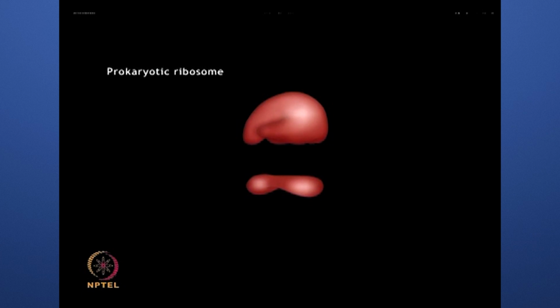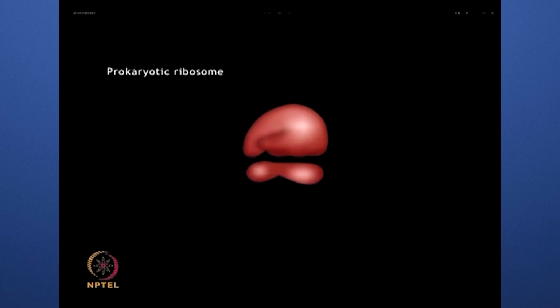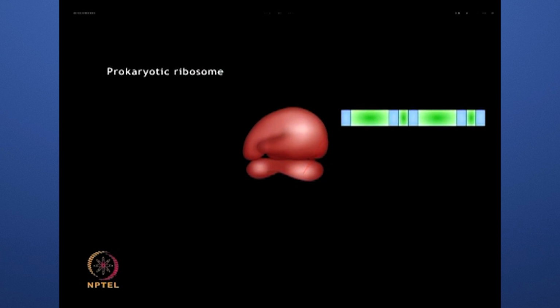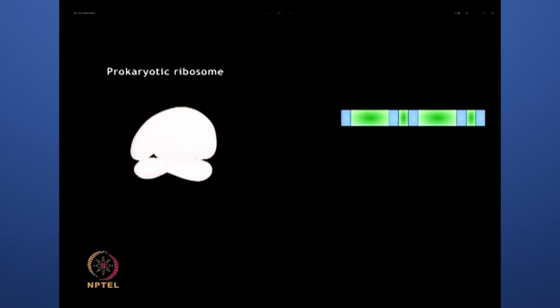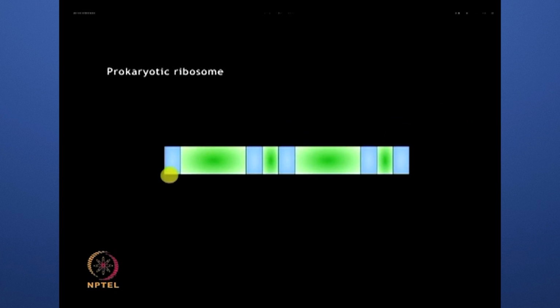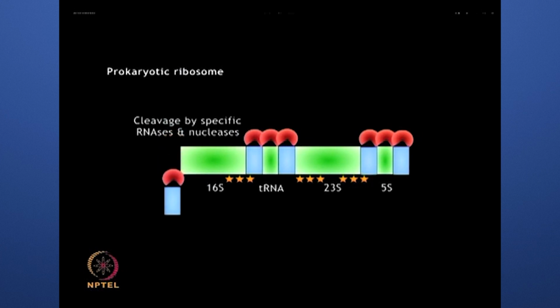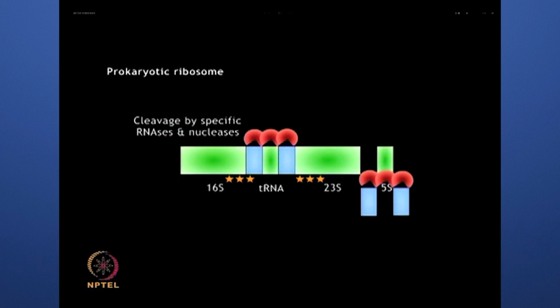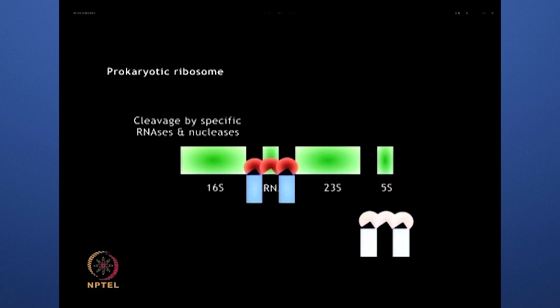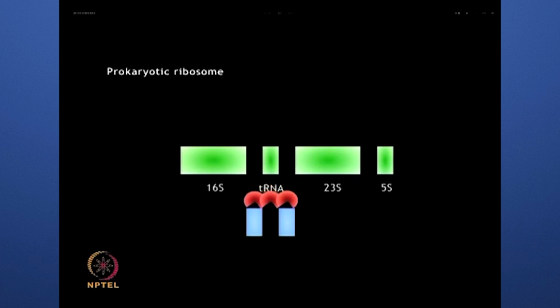Prokaryotic 70S ribosome is composed of 50S and 30S subunits, where S is a measure of the rate of sedimentation of respective components in a centrifuge. rRNAs are derived from longer precursors known as pre-RNA. A single 30S rRNA precursor is processed by several enzymes to give rise to 16S, 23S and 5S rRNAs in bacteria.